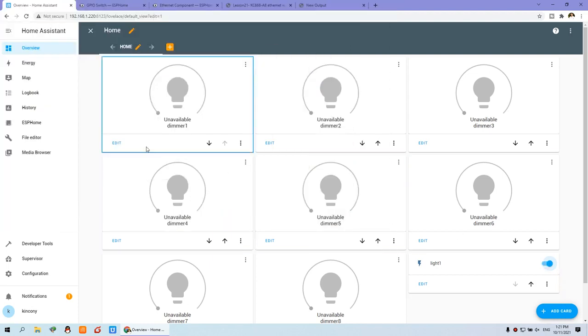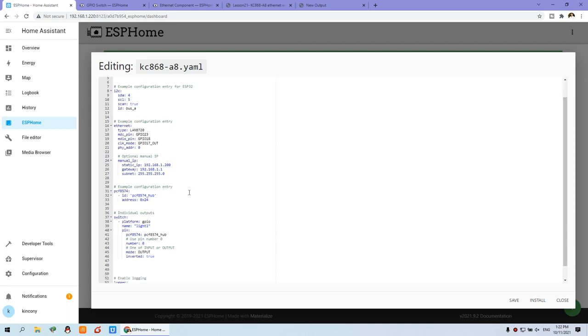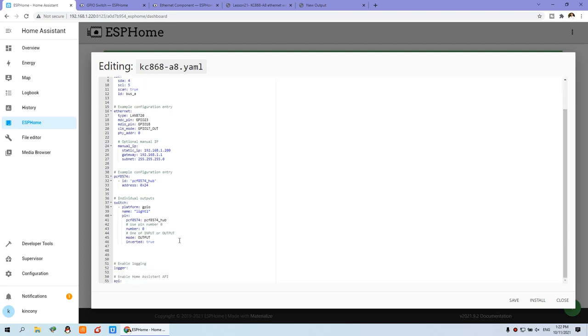If you have only one, just do it this way to integrate one channel relay. And if you have the 2 to 7, to 8, you just edit and copy some settings, just copy paste, and you can create a manual relay output. It can have 8 relay channels used this way.